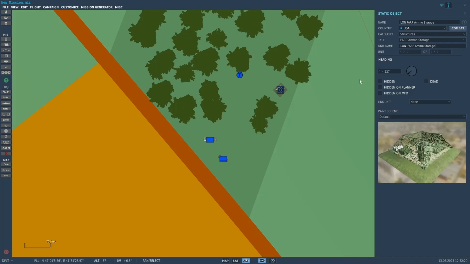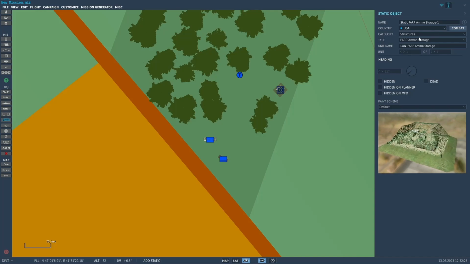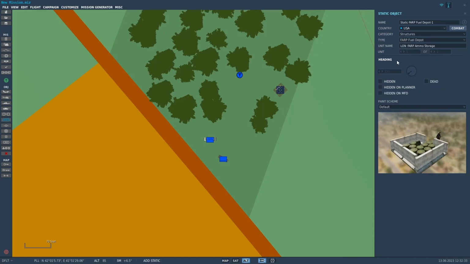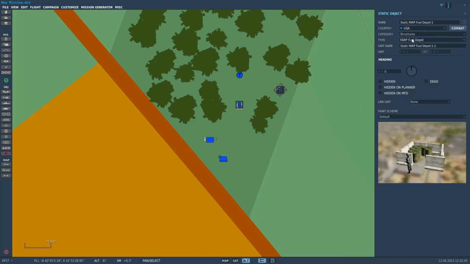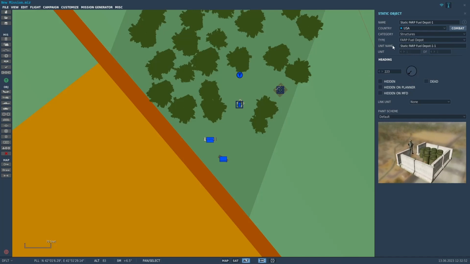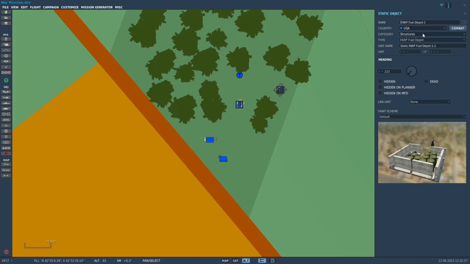Okay. Now we need to come back into the static menu again. And this time, under the type, we want the FARP fuel depot. We'll pick that. See, it changes the name. And we'll put that right here. Pointed about the same direction as the ammo storage. Do the same thing up here and change the name to London FARP Fuel Depot.